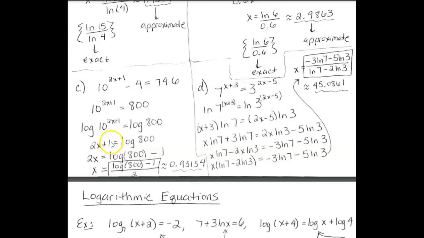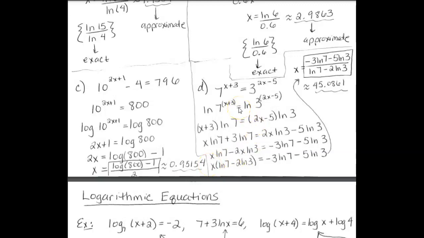And then solving for the variable, first step would be to subtract the 1, so we would have this log of 800 followed by minus 1 when I subtract 1. Remember, this 800 is inside of this log function and the 1 is not. So you cannot write log of 799. That's not correct. It's log of 800 minus 1 equal to 2x, and then finally divide both sides by 2 to get your exact answer. So this entire expression divided by 2, or the approximate value of that using your calculator would be 0.95154.